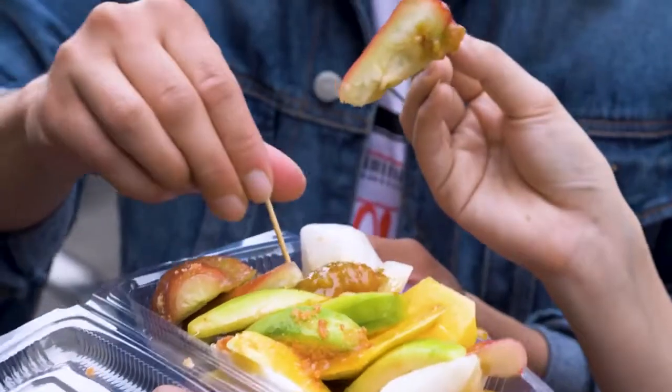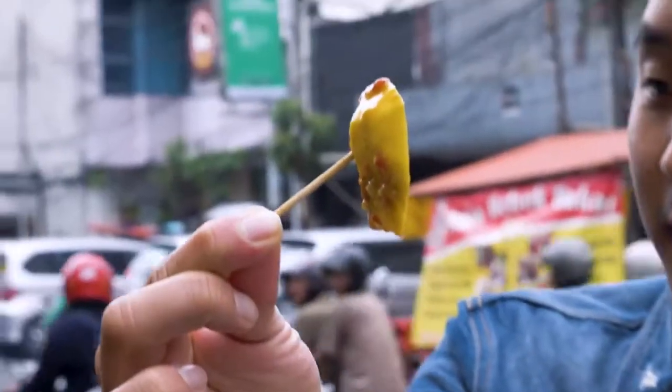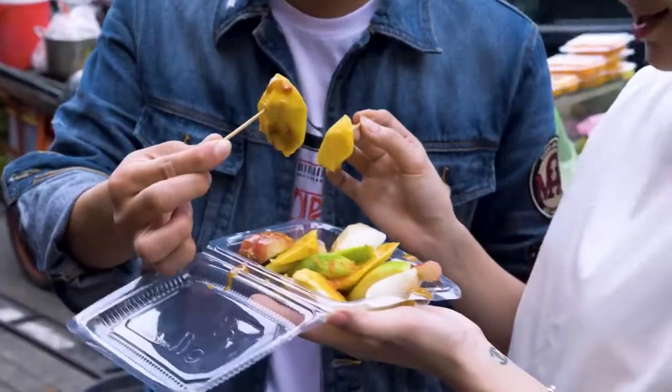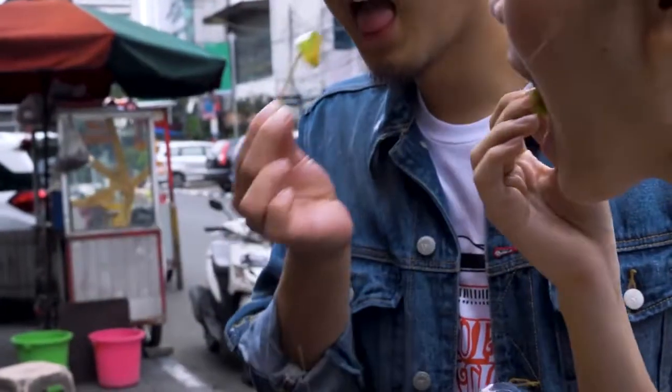It was sweet, spicy, then sweet again. And a bit salty, actually. Yeah. Mango. Oh my gosh. You see the peppers? Woo! We call it kedongdong. That bite was definitely interesting because they're sweet, salty, spicy, and then sour.